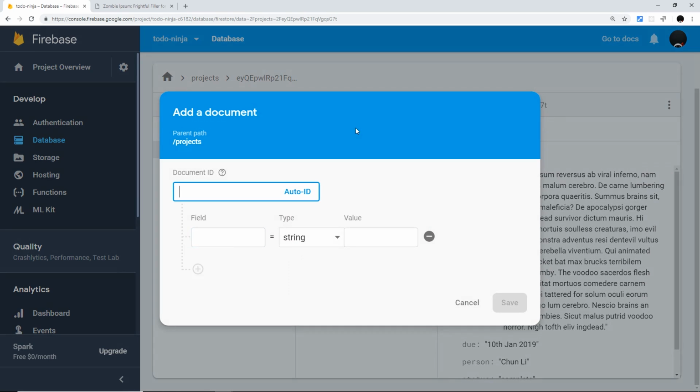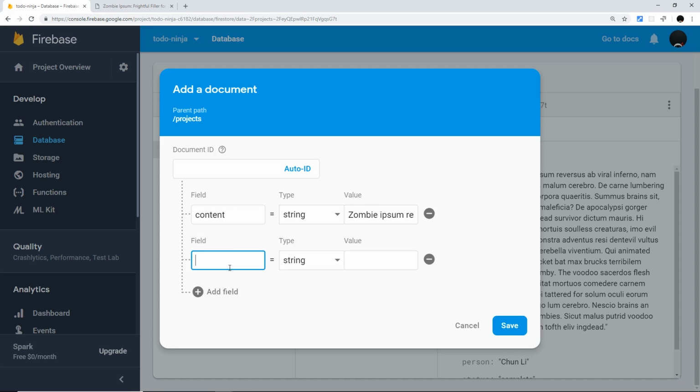Let's just add one more. So again, leave the ID. It's going to auto-generate that for us. So this one, and again, we don't need to do this in order. If I just do the content first this time, it doesn't really matter. It's still storing the same data. Let me just paste that zombie ipsum in. The title for this one will say new holding page.